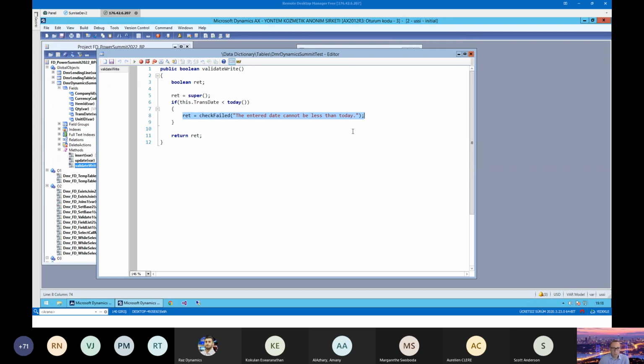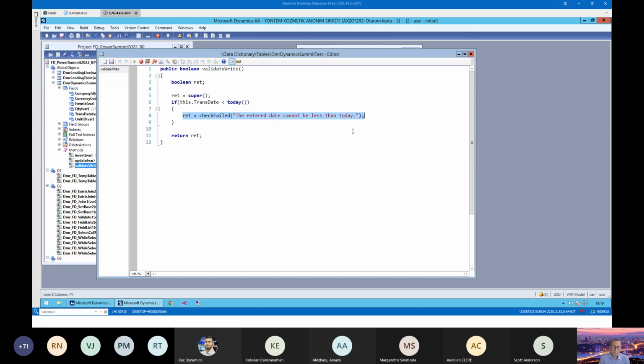If you have problems or if you are not sure how to use validate write or these kinds of methods, there are thousands of examples in standard. So choose one or two tables, for example. For me, it's the cost table, invent table, or cost group. This kind of table has lots of validations. So when I have a problem with code, I will check the standard code and okay, they write like this, and I am copying the correct style. Okay, you can use standard tables as a tutorial.